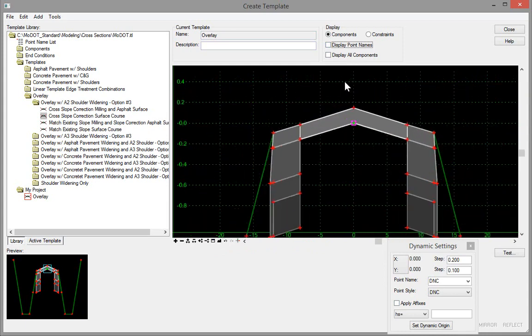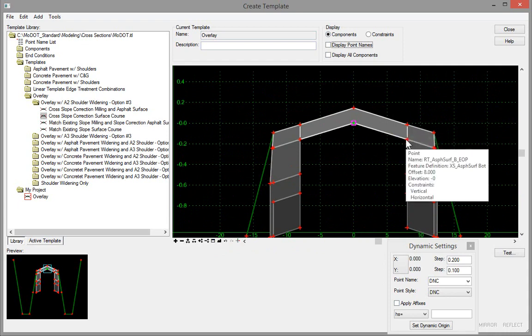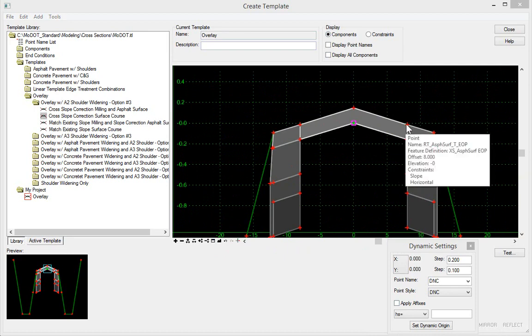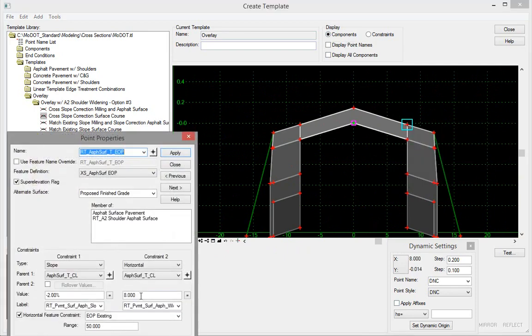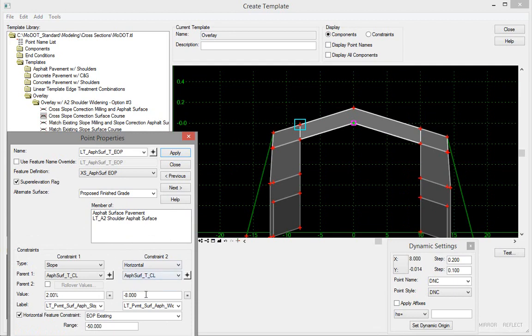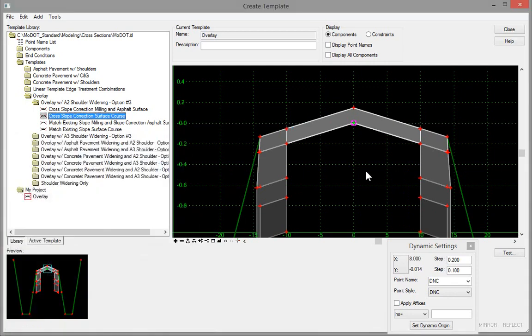Now we know, for example, that we want the proposed edge of pavement widening to begin at 10 feet left and right. And so I'm just going to go ahead and make that change directly in our template. So we'll set the right side to start at 10, and we'll set the left side to start at 10. And you can do this with parametric constraints later. You can do it with point controls. Those types of other options are available to override a point's position. So we have 10 foot now to where our widening is going to start.